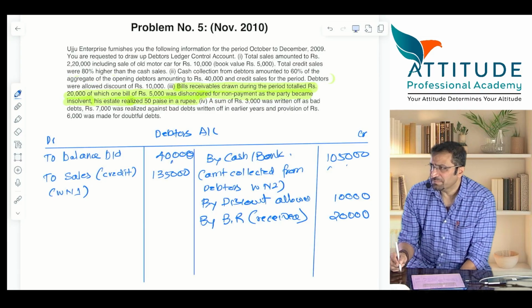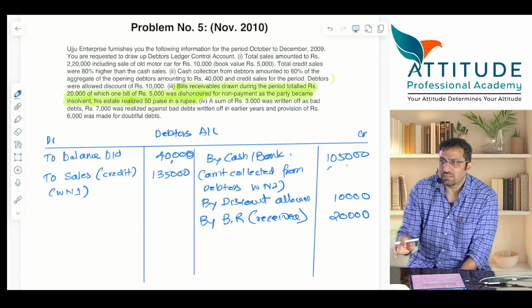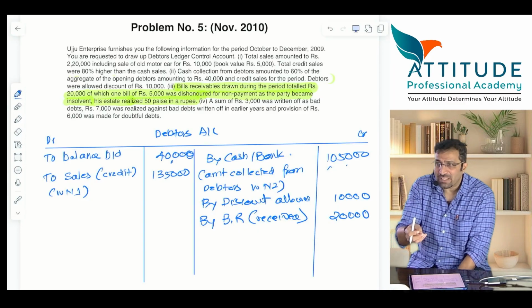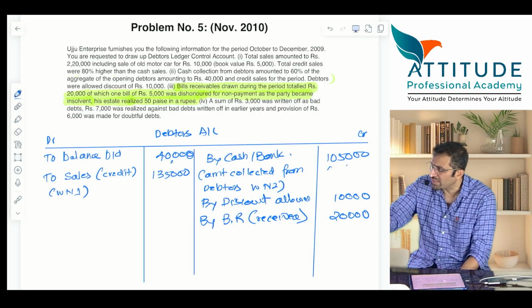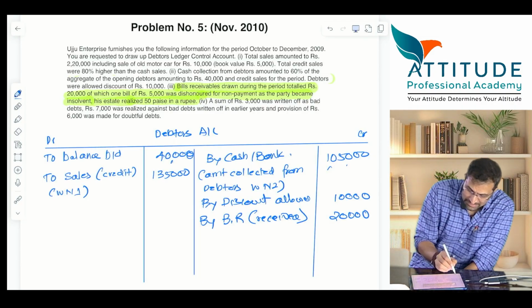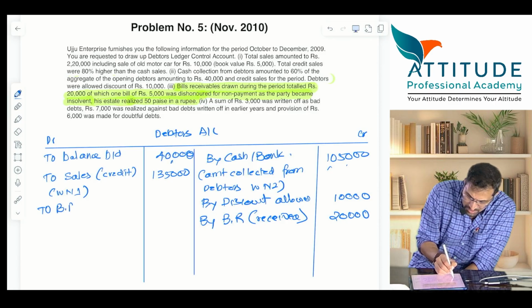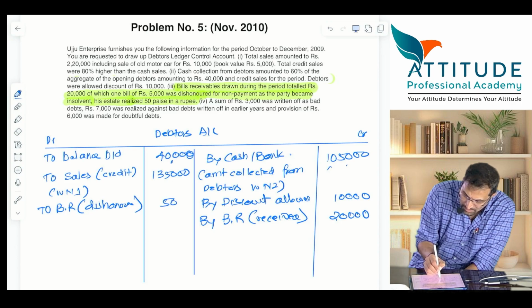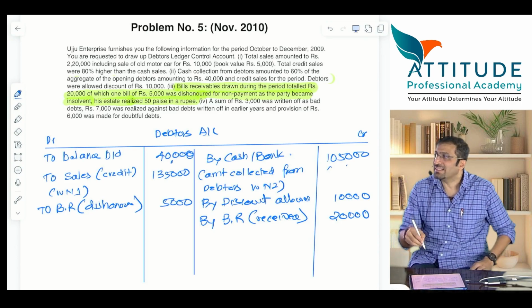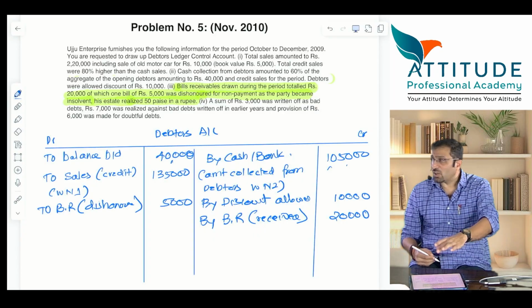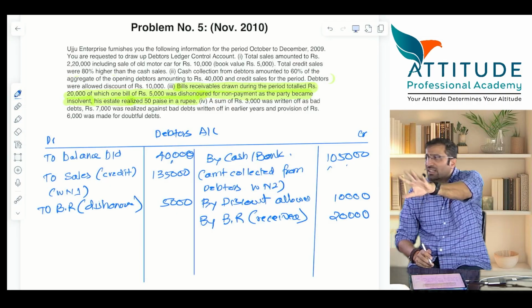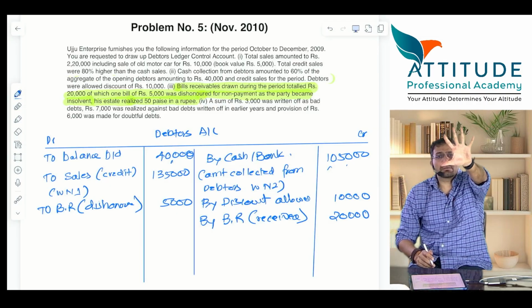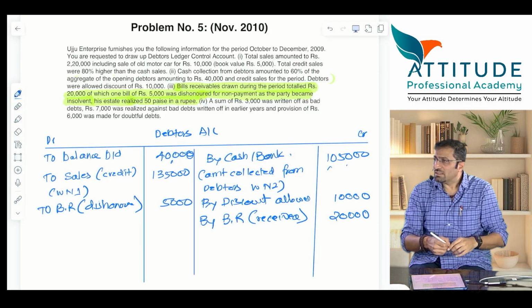How much is dishonored in this? 5,000 is dishonored. Nothing is mentioned whether it is held up to maturity and dishonored, discounted and dishonored, or endorsed and dishonored. If you read the sentence, it is held up to maturity and what? Dishonored. Entry. Debtors account debit to bills receivable. This is dishonored. So the debtors came back, 5,000. Debtors account means this is sundry debtors, all the debtors put together. But there is one debtor who has not honored the bill worth rupees how much? 5,000. Correct? One minute.